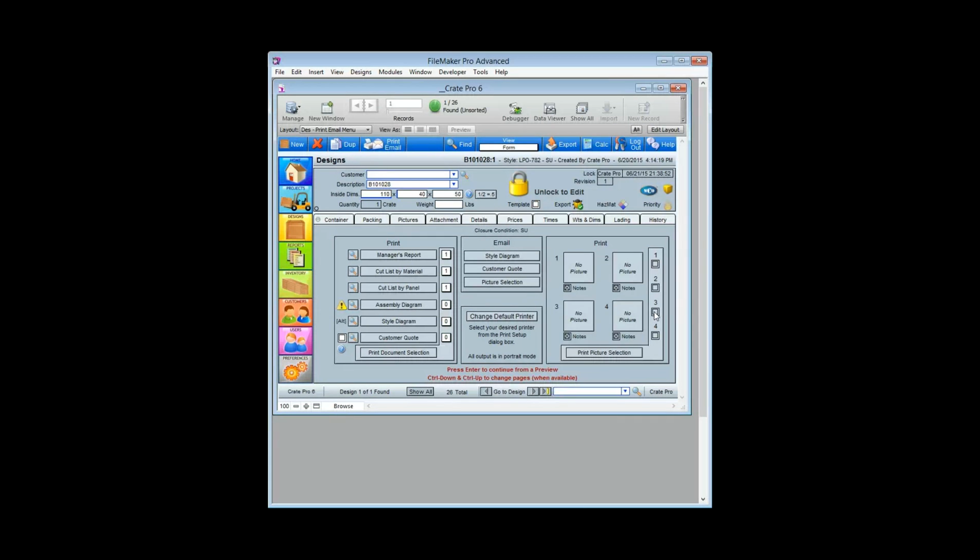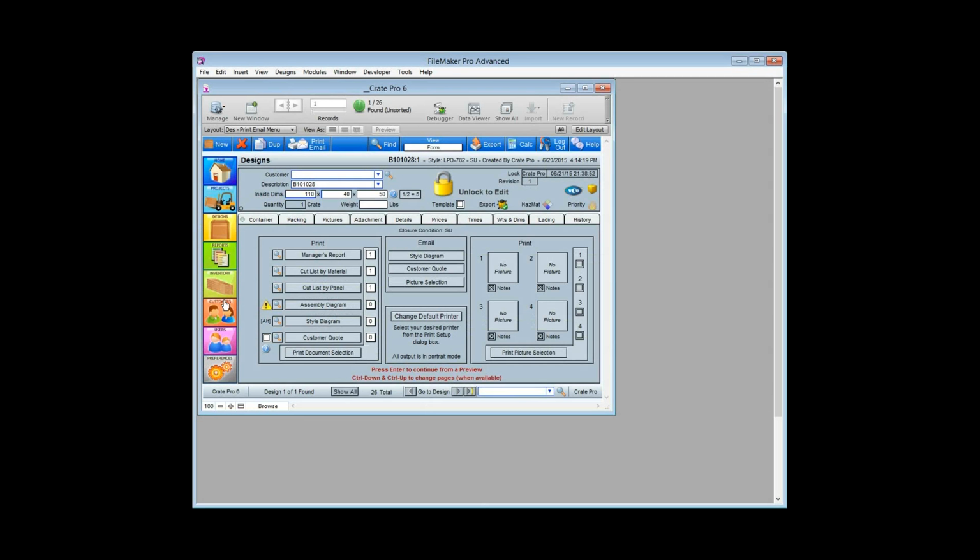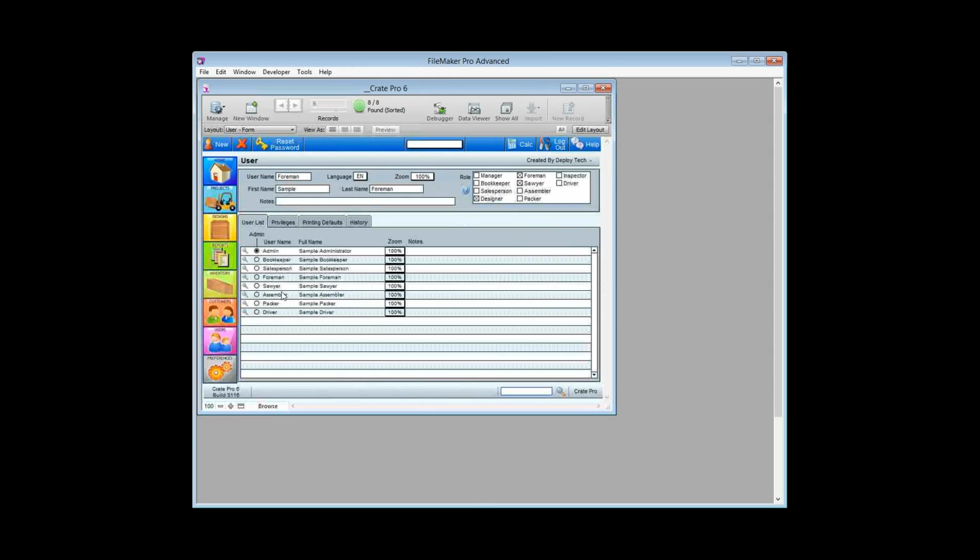Okay, I'm sorry, I missed the Zoom percentage for users. Oh, you know what? I didn't make this bigger. Can you see it okay? Okay. All right, what I usually do, since I'm not logged in as a user, I can't do it like a user can. But if I'm a user and I want this bigger, so let's say I'm the administrator, I can zoom and make it 150%.